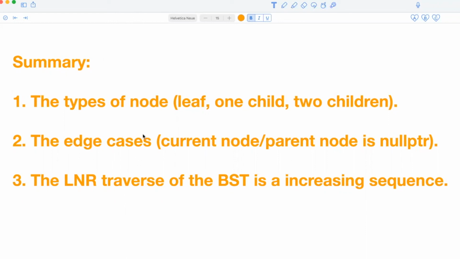Second is the edge cases. For example, during the implementation, we need to consider what if the node is a nil pointer or the parent node is a nil pointer, and handle such edge cases carefully. The third is that the in-order traversal of the binary search tree is an increasing sequence.